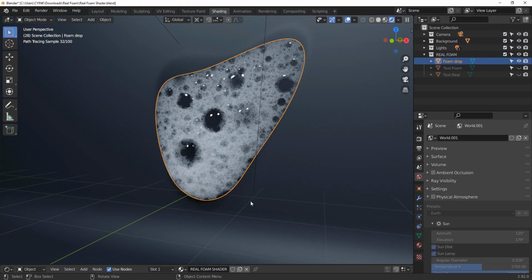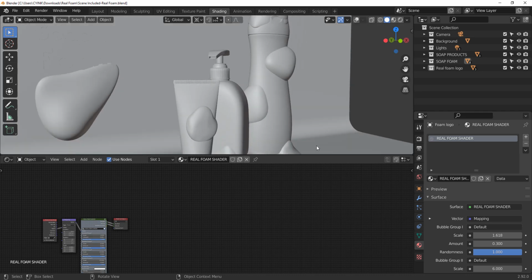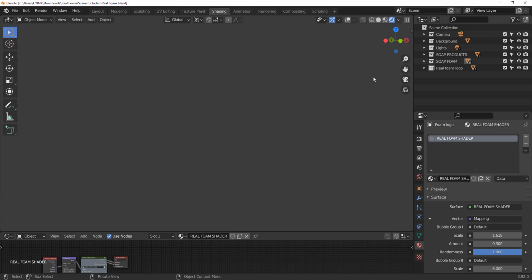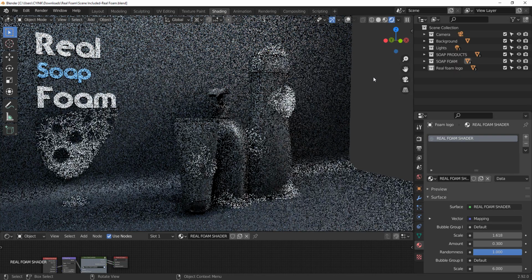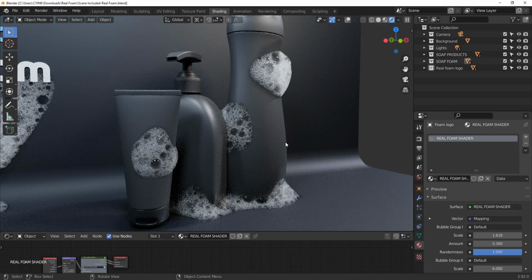Now, how this shader works is pretty simple. So this is more like a real world application, especially for product photographers and people that would like to render stuff and also get these things looking as realistic as possible. This shader will save you time. It is extremely easy to work with, but crazily advanced, and it's going to be very time consuming if you would like to create these things by yourself.